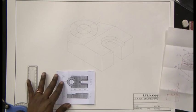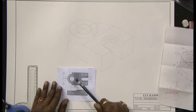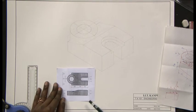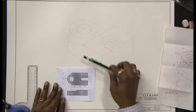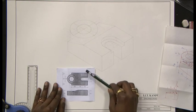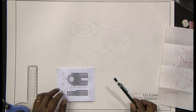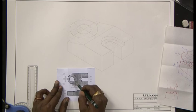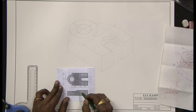So, looking at the orthographic views in third angle projection that we have, we covered the circular feature, we covered the internal void, and then we covered the slant surface, and then we covered this flat surface here, and then we covered the features over here. So, looks like we are done pretty much, except for the fact that we still have not addressed the curve of intersection between this cylindrical feature and the slant surface.